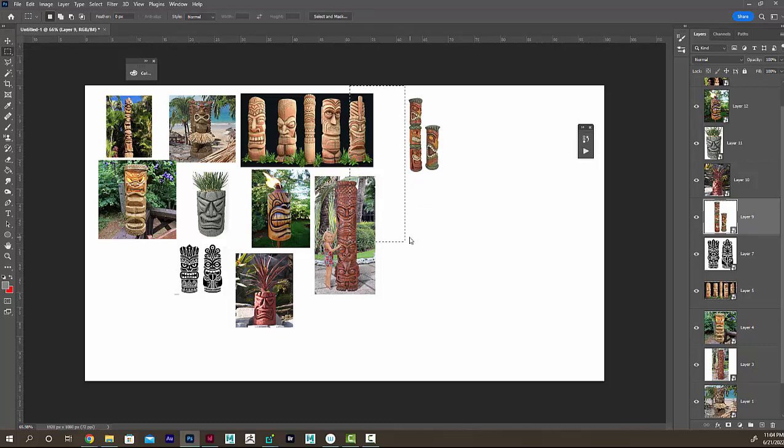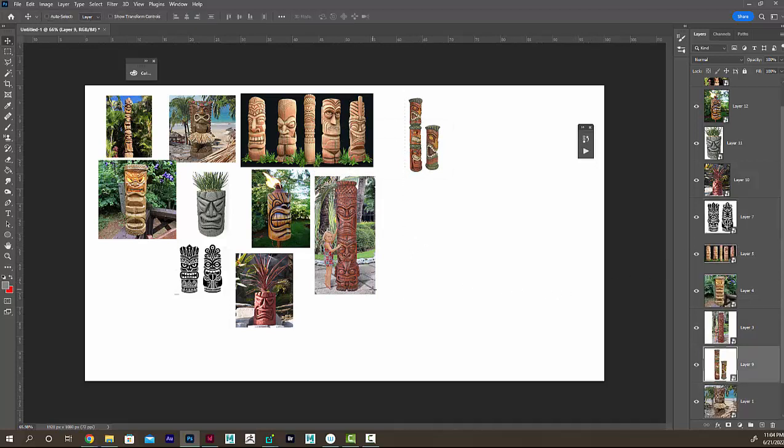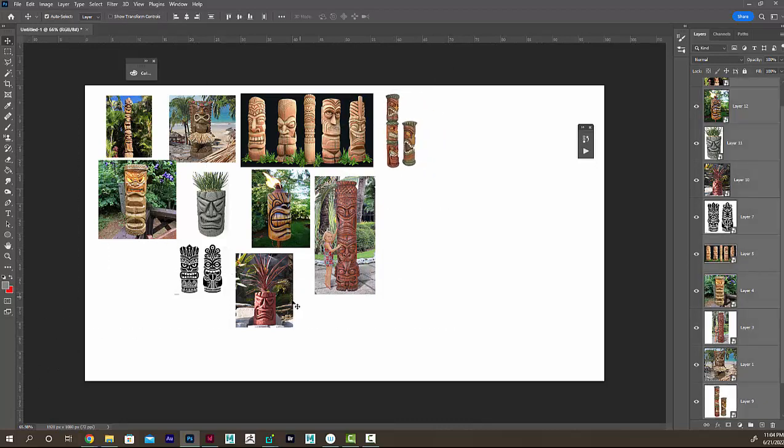Delete some of that. Oops. I can't delete it because it's a smart object. Can't delete pixels on a smart object. Kind of forgot that for a second. So I'll just move it over there so it's behind.